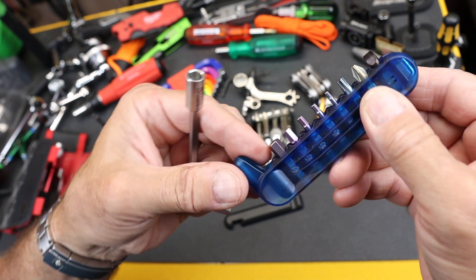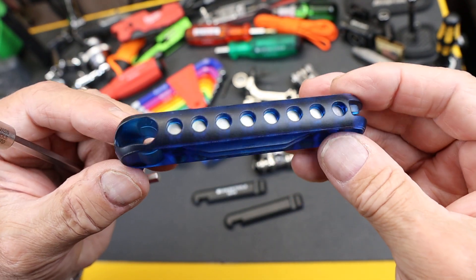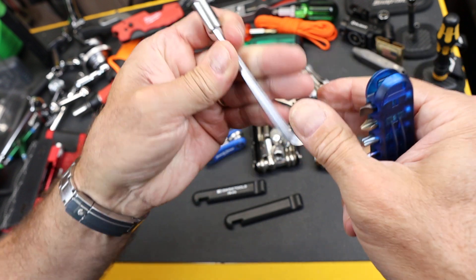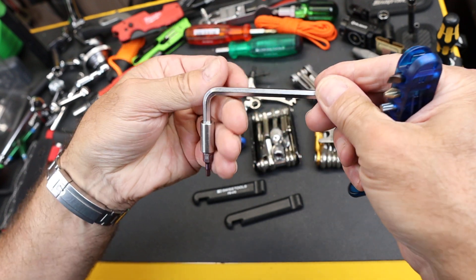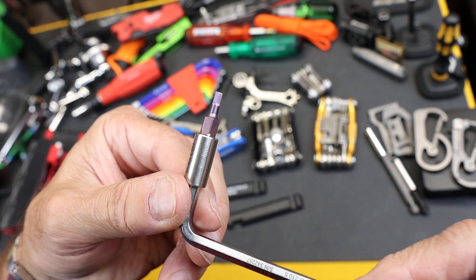All of those are very common on traditional bikes. They're held in this nice plastic case — simple design. I can just pop whatever I need out, drop it in, and I have essentially a shop quality tool. You can easily pull that out, drop it in there for the leverage. PB Swiss quality all the way around.